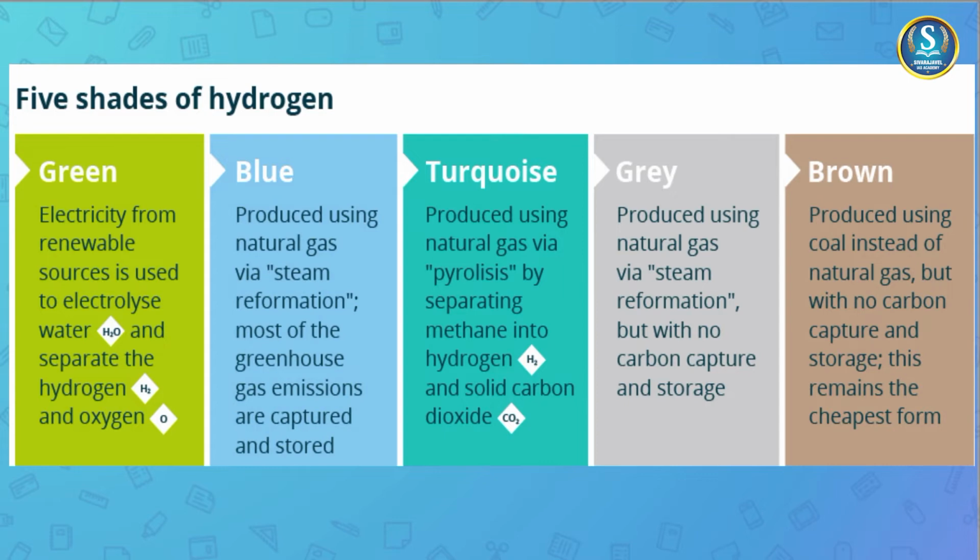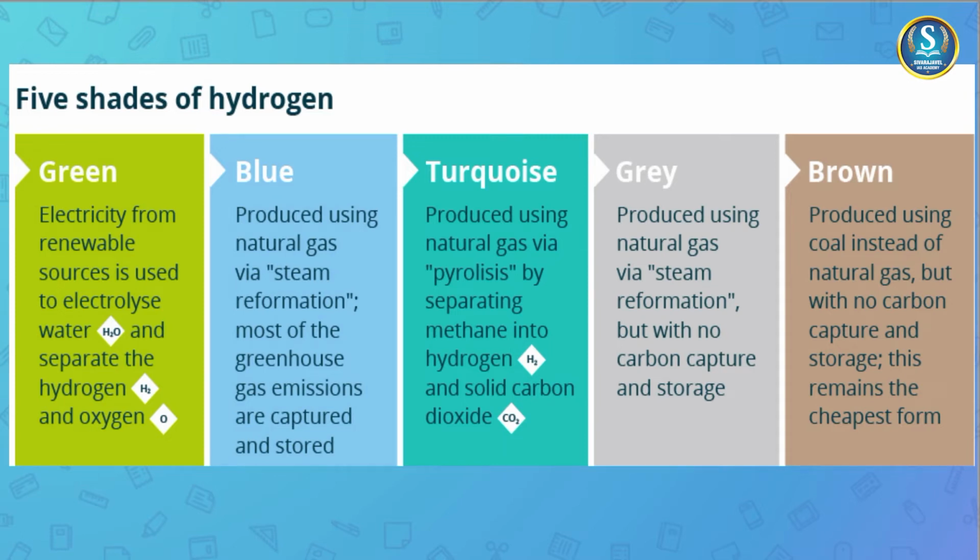In both places natural gas is used, yes, but in blue hydrogen the greenhouse gases emitted are captured and stored properly. But in the case of gray hydrogen, that process, which is too costly, is not done here, but just the greenhouse gases are let into the air. In that case, it will be called gray hydrogen.